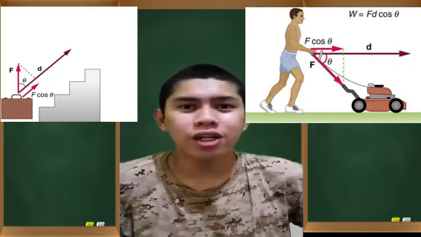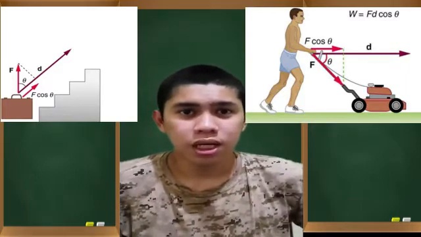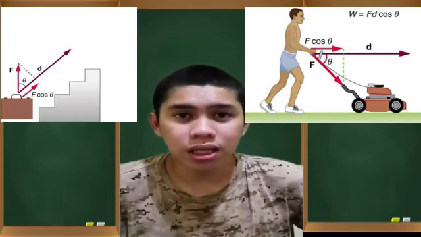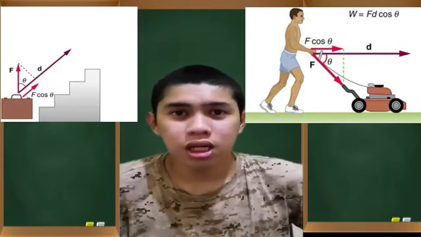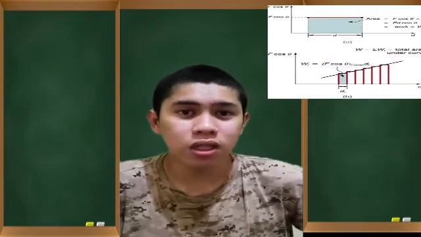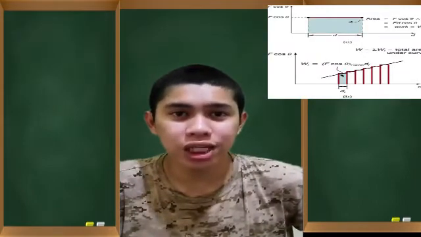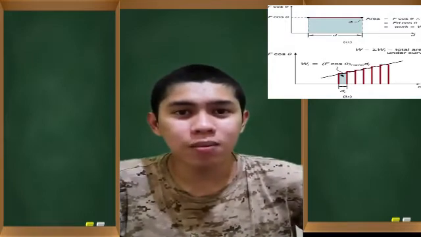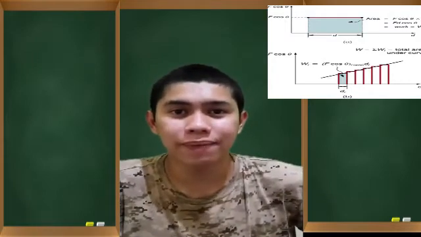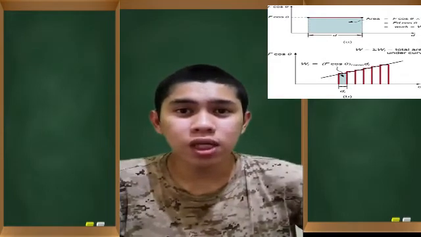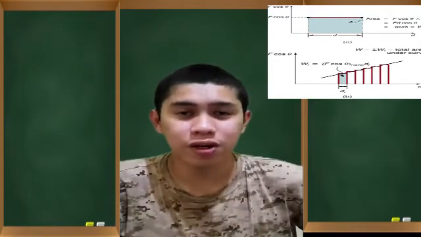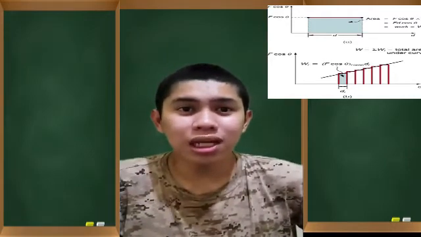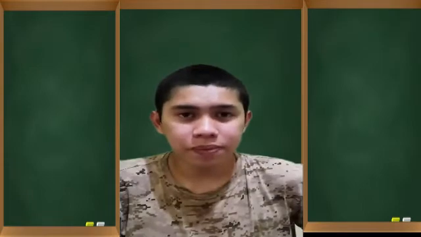The area under the curve is divided into strips, each having an average force. The work done is F cosine theta average times dI for each strip, and the total work done is the sum of the Wi. Thus, the total work done is the total area under the curve, a useful property to which we shall refer later.